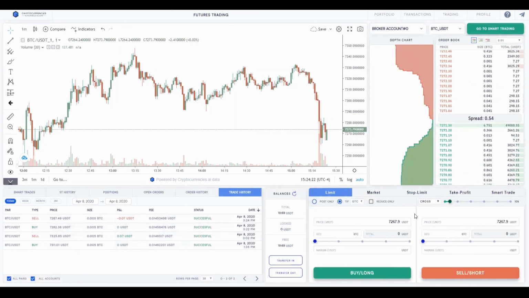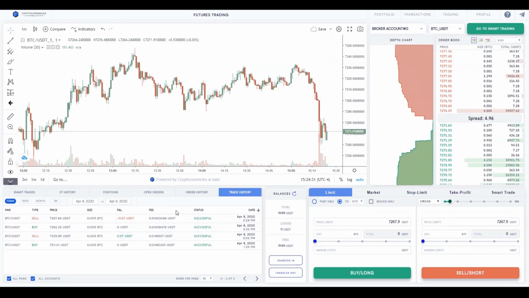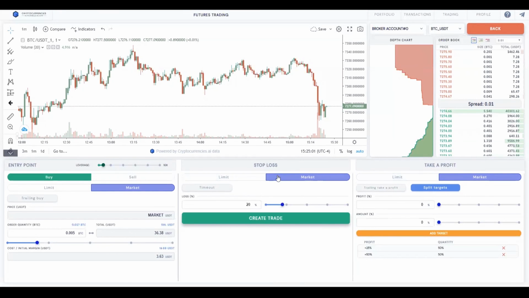Now, once again, you can enter very simple orders that you would like, but generally you would be entering 4 or 5 orders one at a time manually on other exchanges, whereas on Cryptocurrencies.AI and using the smart trade functionality, you can come in here and you can create a lot of different customized settings based on the trade setup that you would like to have, and it does all the work for you. So it's just a few clicks, very easy. You create a trade. One thing here as well that we've done is we have made it mandatory for a trader to select a stop loss percent and take profit, just so that we can keep the best practices in place and always have a stop loss and take profit levels when we're entering a trade.